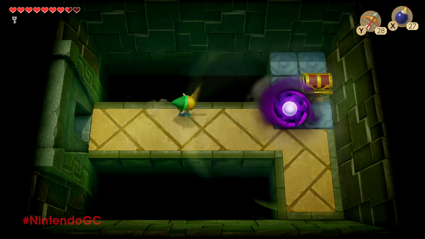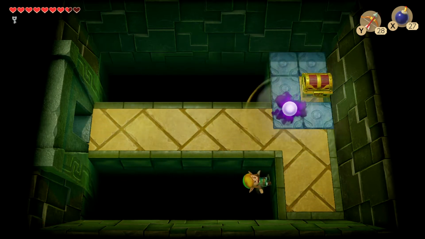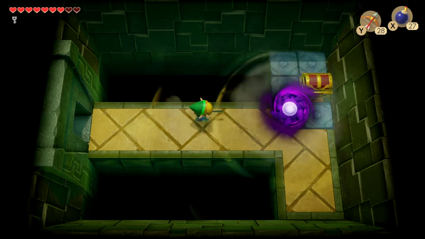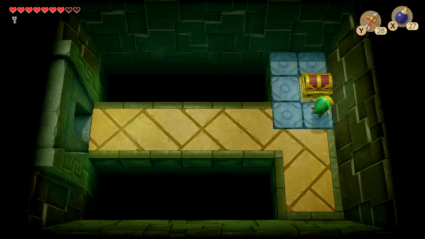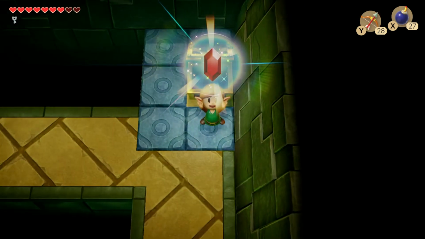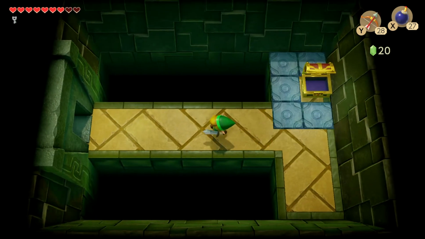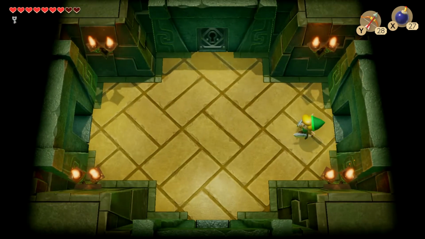There we go. That's one way. Fine. Yeah, this will be fine. All right. Nice. So that enemy, that obstacle, is almost unsurmountable if you don't have the Pegasus boots.